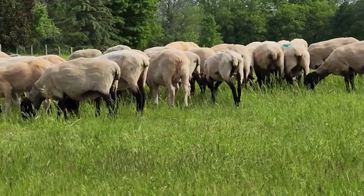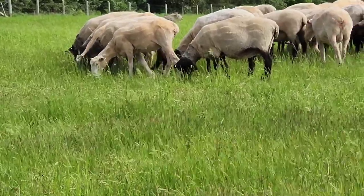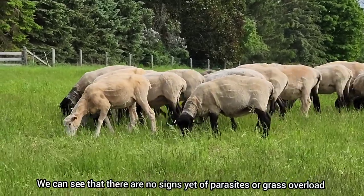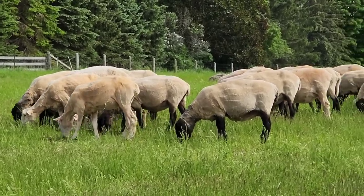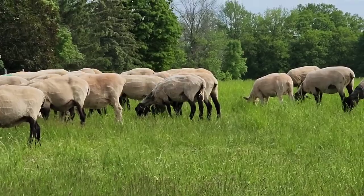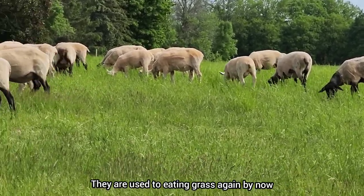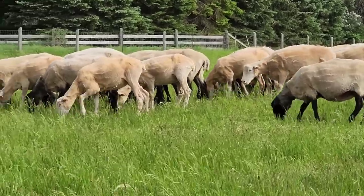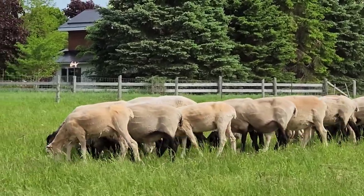So now they've turned their backs to us. But that's also a good opportunity to have a look and make sure that all this grass isn't causing them to get the runs from eating too much or from eating parasites. And so far, so good. It usually does, to be honest, take about 3 weeks before you start noticing that for parasites. And for lush grass, we started them on dry hay before we let them out, so you rarely get diarrhea if you start it that way, it seems, because they're not really gorging, and now their systems are used to it. So any diarrhea now is probably going to be attributed to parasites, but like I said, they all look pretty good, and you can see that too. Not seeing anything to be concerned about here.